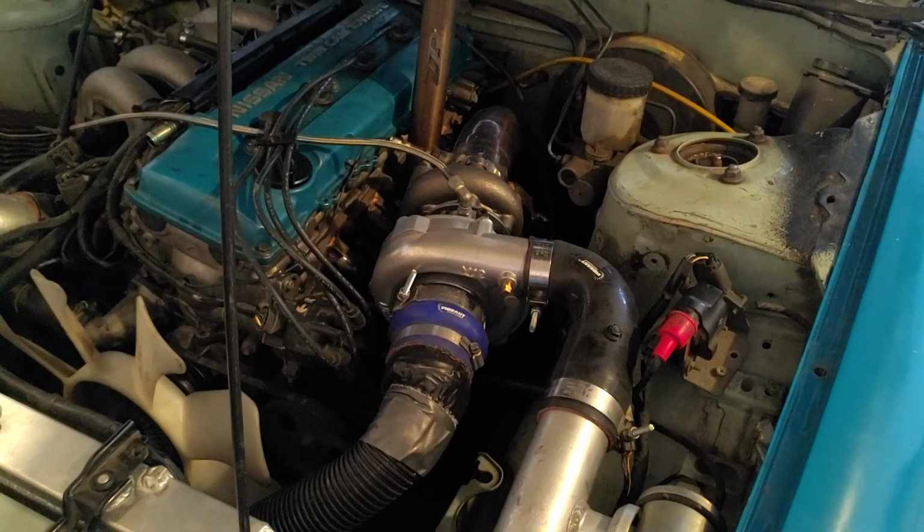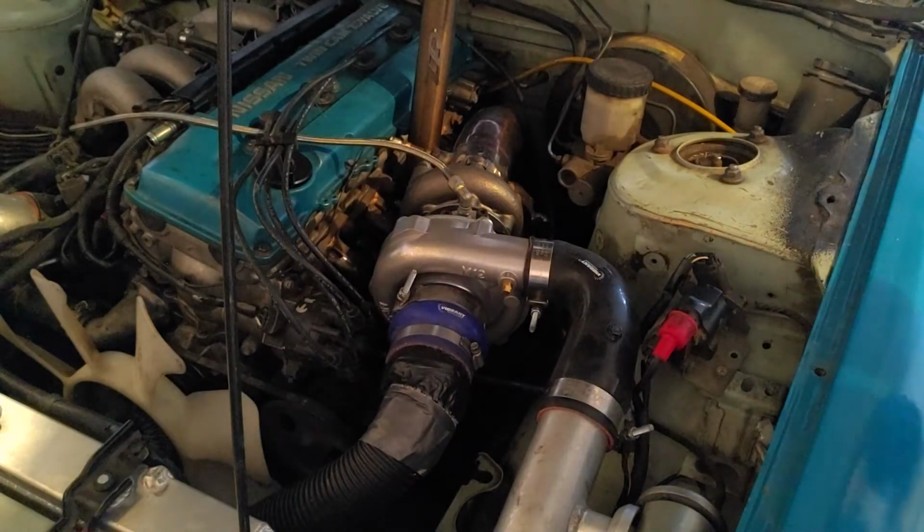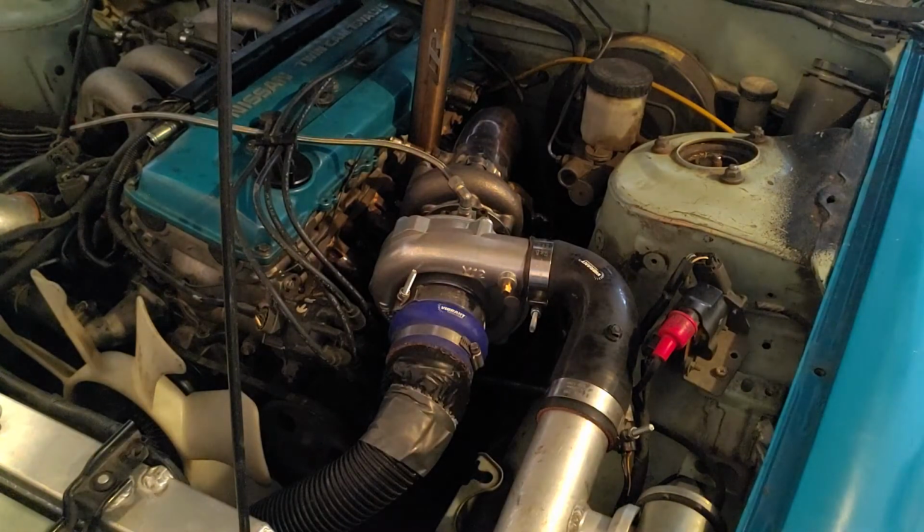Alright, the turbo's all hooked up. Oil feed and drain, intercooler and intake. I got the O2 sensor back in. Now the only thing left to do is to fire this thing up and see if it's making boost.